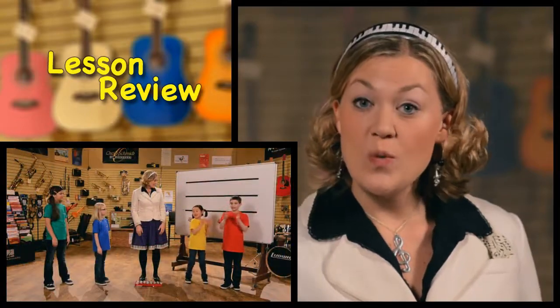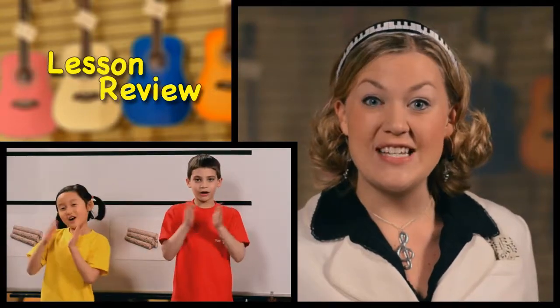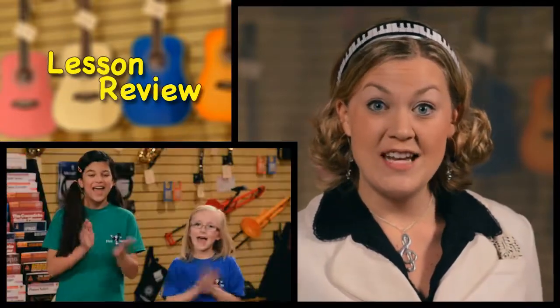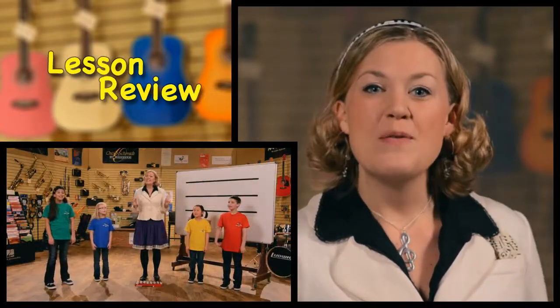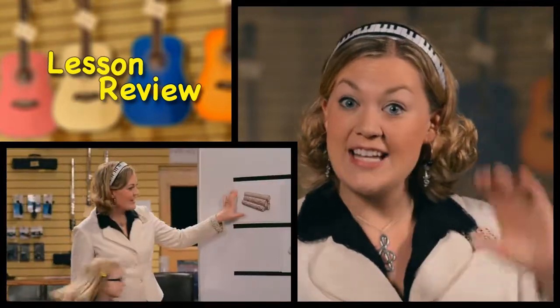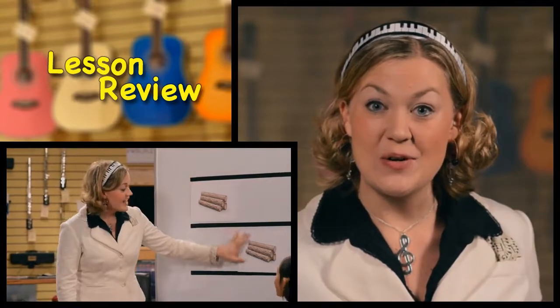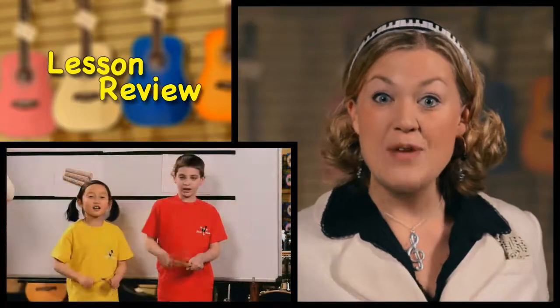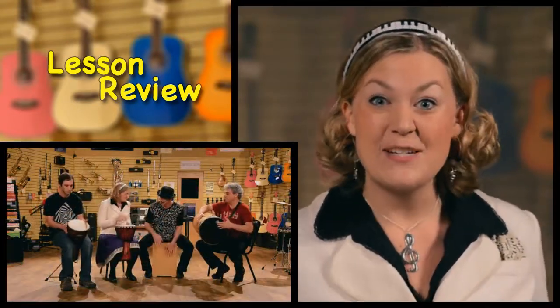We had so much fun learning music last time. We learned a new word, duet, which means two musicians performing together. We practiced playing the rhythm of Injun Injun, and we performed duets. We reviewed the song Little Tommy Tucker. We moved pictures to show the high and low pitches in Cera, Cera, Cerador. We learned a new song in a game called All Around the Brickyard. And we added drums and rhythm sticks to our rhyme 2-4-6-8. I even got to perform in a drum circle. Let's go see my friends in the music store for today's lesson.